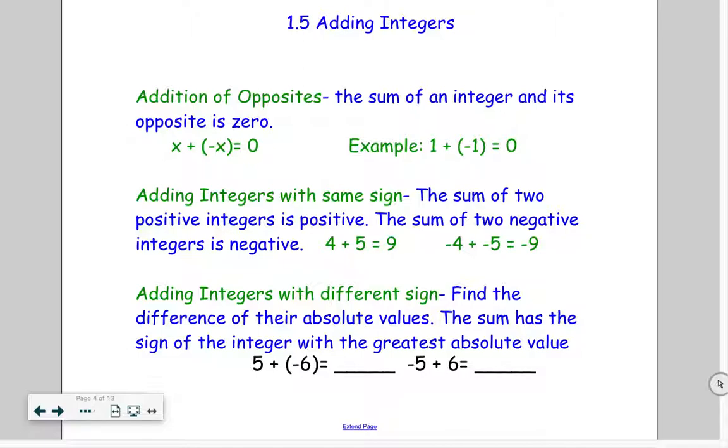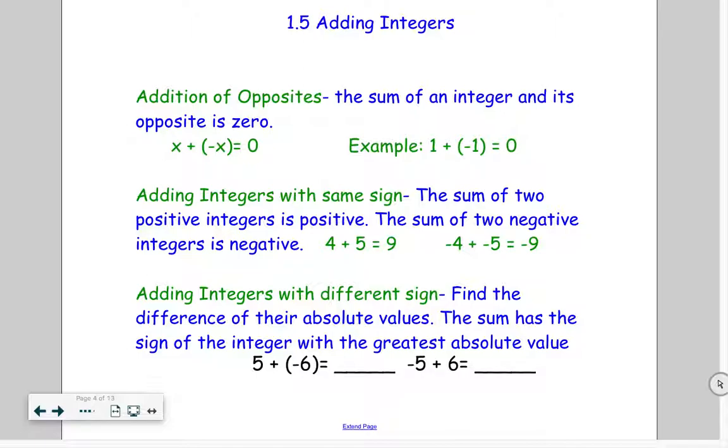Or I could give you 4 pieces of candy and then I take 4 pieces of candy away, you have 0 pieces of candy. Well, you know, sometimes it happens, right? We've all had those people that are like, here, you can have 2. No, you can't. And they take them away.